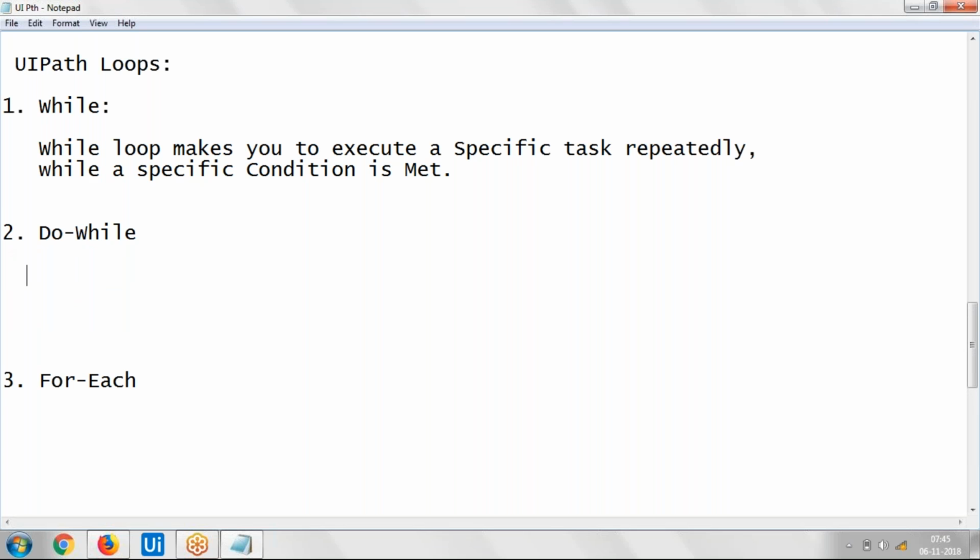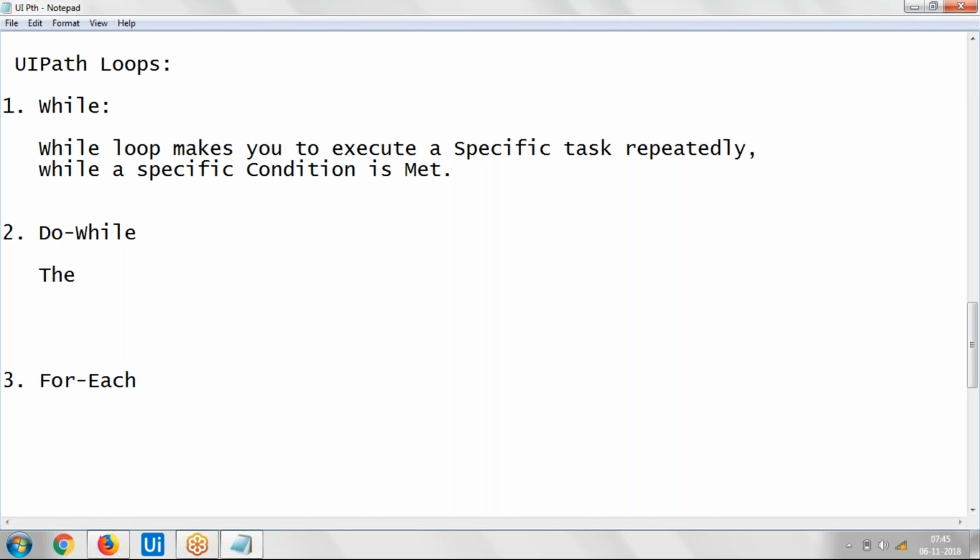When it comes to do while, in while, it will start executing repeatedly until the condition is met. But with do while, there is a small difference.